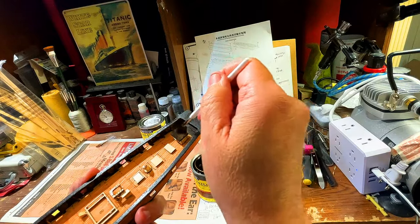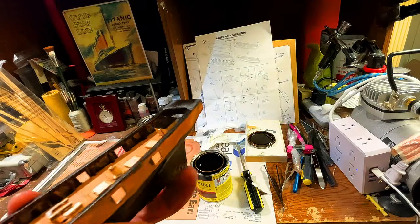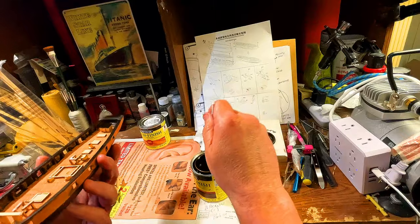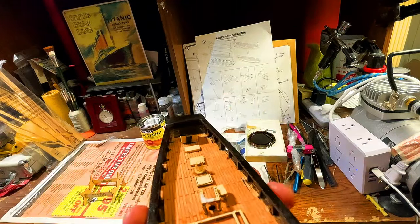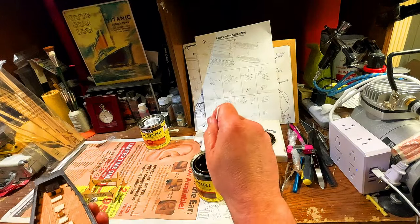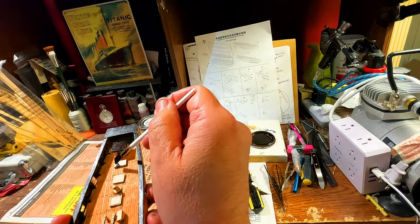There. We're going to do the top, and we're going to do the door in the dark. And then I'll do the maple for the walls. See the little door? And we'll put that maple. Okay, so let's do the first cargo hatch.